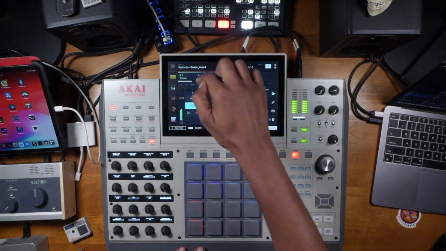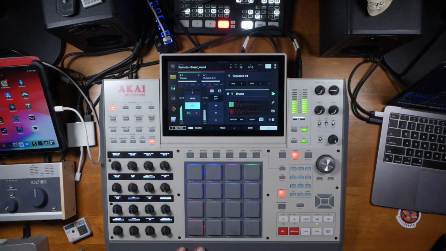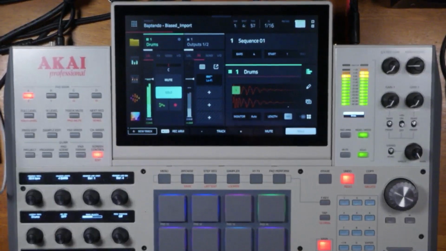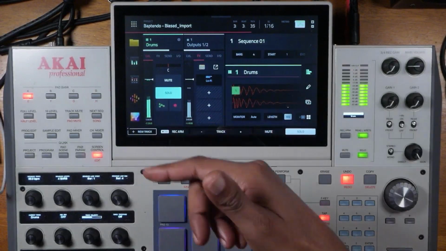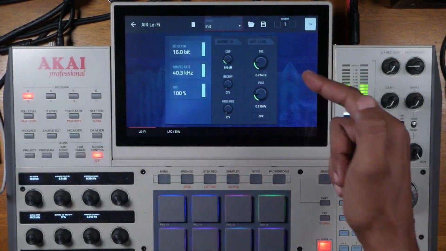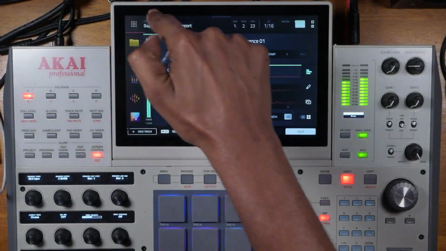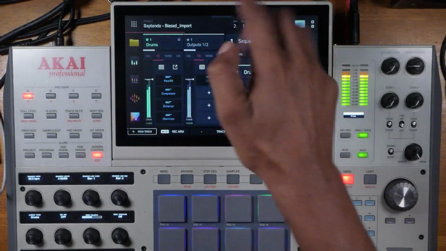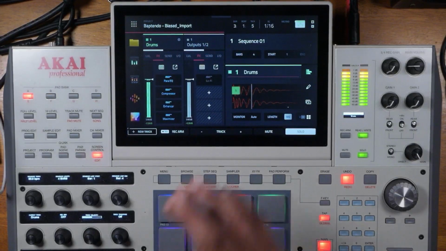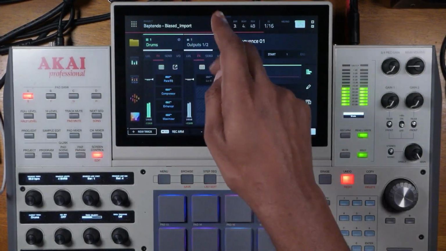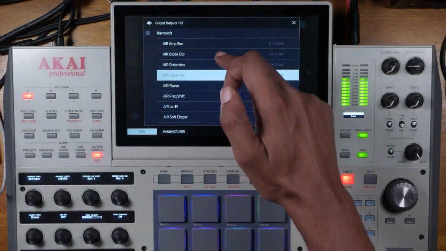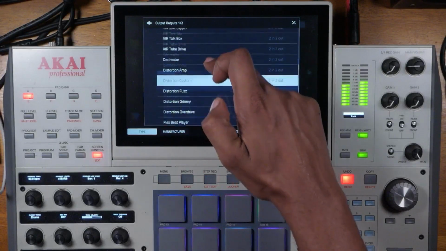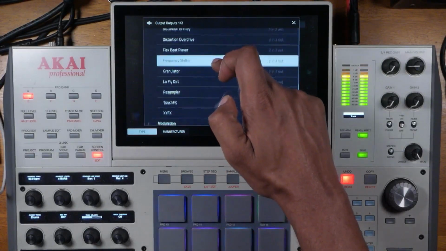Give it a little bit more volume. Get a little closer here. We ain't even play no games, huh? So we're gonna kill Lo-Fi on the master, and then we have those slots taken, you know, because they always do their thing. I'm gonna go ahead and bring in Lo-Fi Dirt.